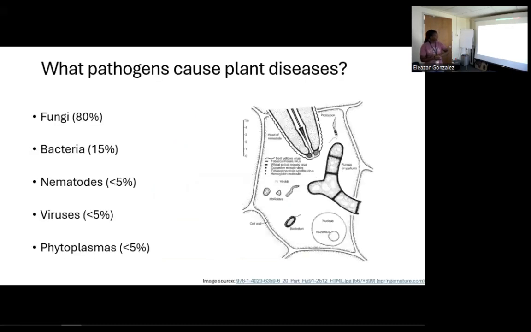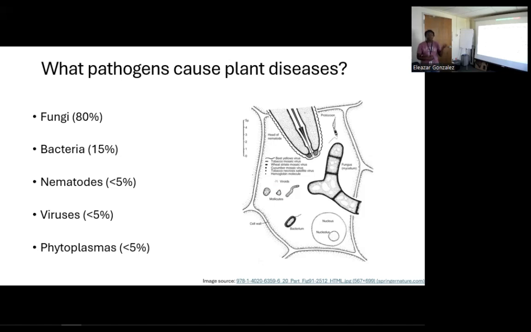Thank you. Next slide. I have here a slide to show examples of pathogens that could cause plant diseases. I like to visualize a plant cell, so that's just a visual of the plant cell, and here are the different possible pathogens that could cause diseases on tree fruit and any other plants. Fungi, as you will see, cause the majority of plant diseases, which is why they're so important. Eighty percent of known plant diseases are caused by fungi.